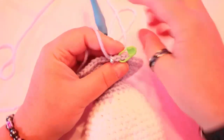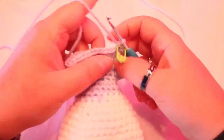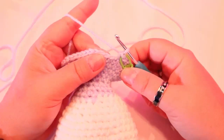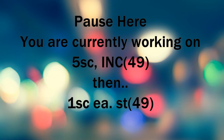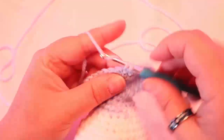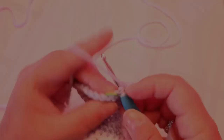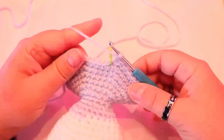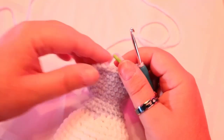And then those that are working ahead of me, your next round is going to be one single crochet in every stitch around for 49 stitches, if that's what you have, if you're on track with me. For those working with me, five single crochets and an increase. So that's your number one. Well, I've got 50 stitches. So I'm not even on track with myself, which is fine. No big deal. We're gonna start decreasing.